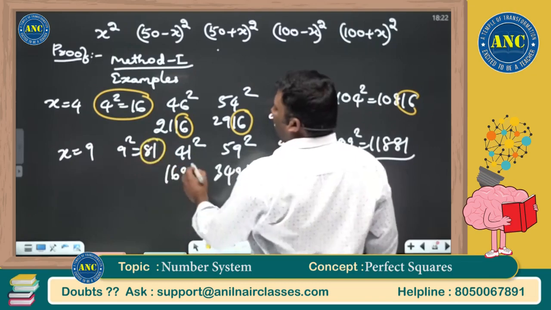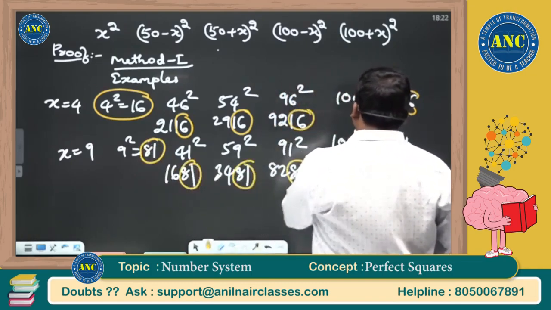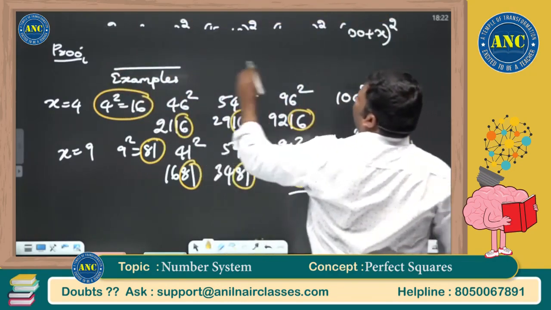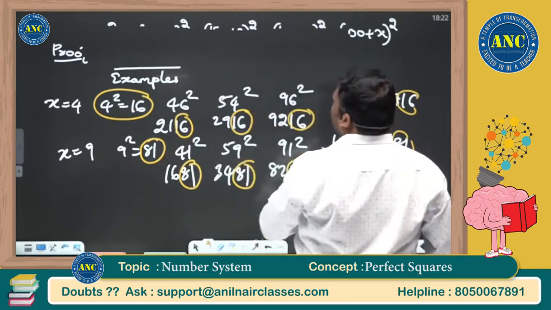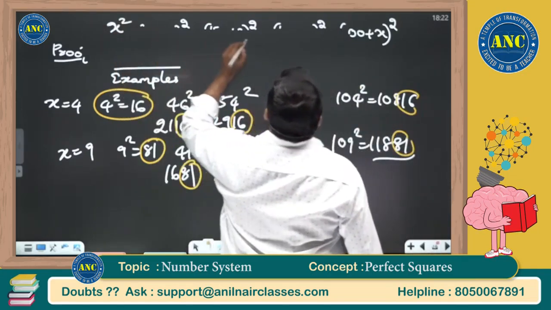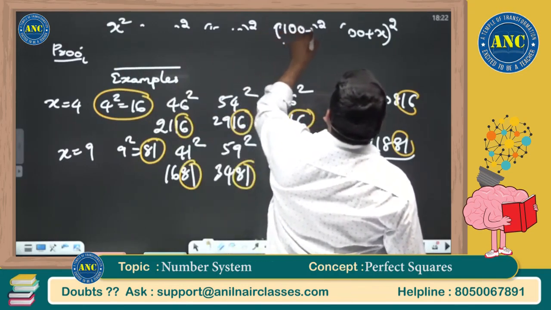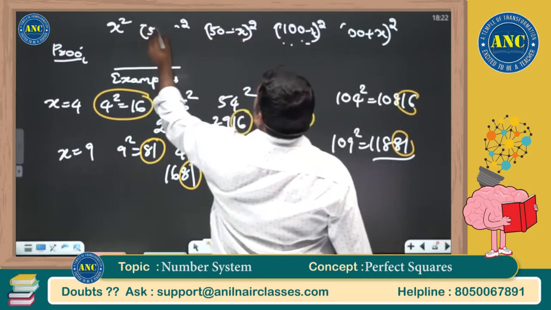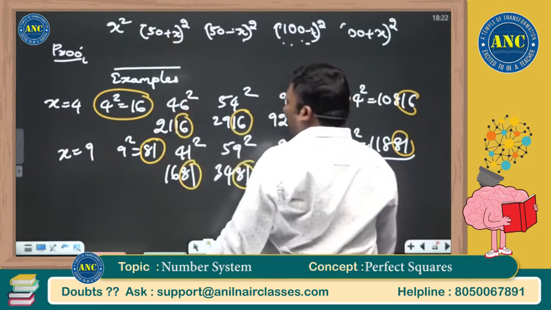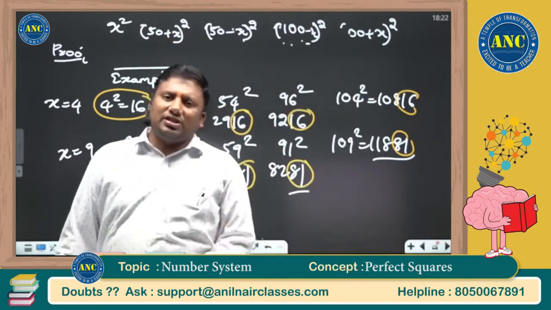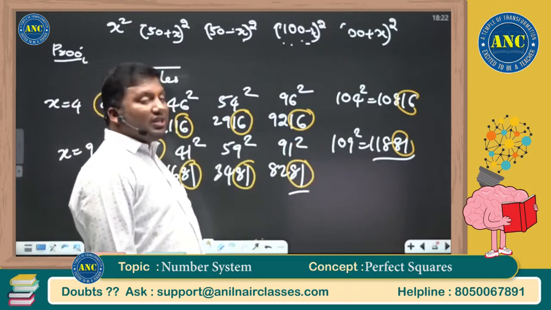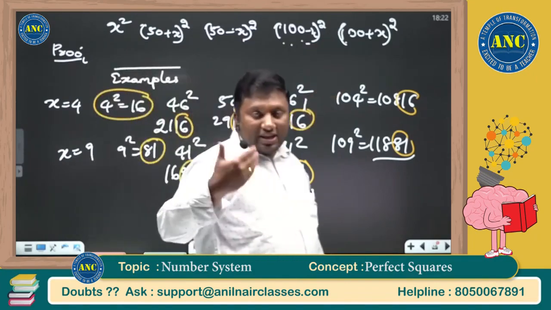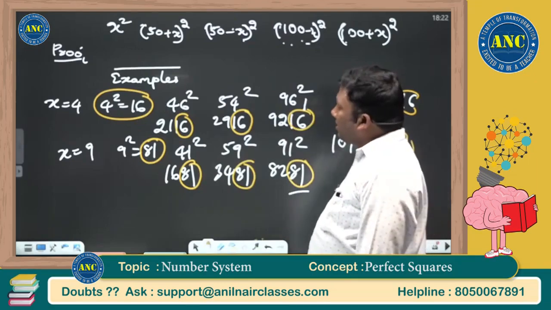x equals 9. 9 square, 81. 81, 81, 81. I hope all these numbers, x square, 50 plus x, sorry, 50 plus x whole square, this is 100 minus x, this is 50 minus x. I hope the idea is clear. Watch this class again, sir, so that you will understand the power of it. Anyway, in my class it is not the concept. The concept you will find in the regular textbook. See the kind of questions that I'll create. 100 plus x whole square, 50 plus x, 50 minus x, right? I hope this idea is clear.